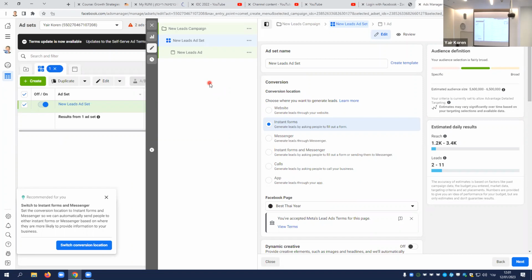So in some cases, you need a lot of data. In some cases, even a couple of dozen clicks can help you see if you're going the right way.